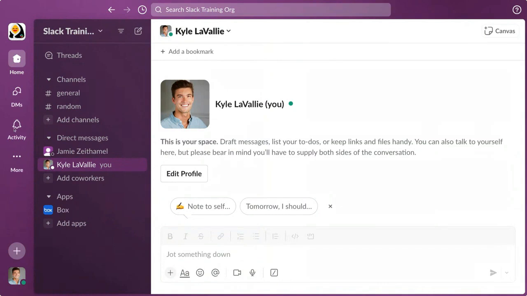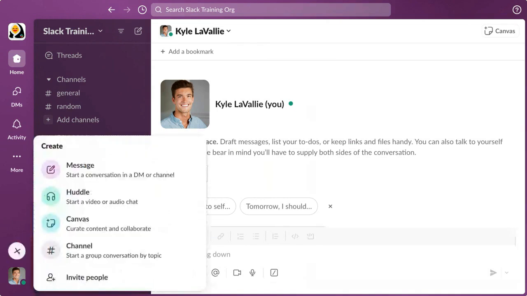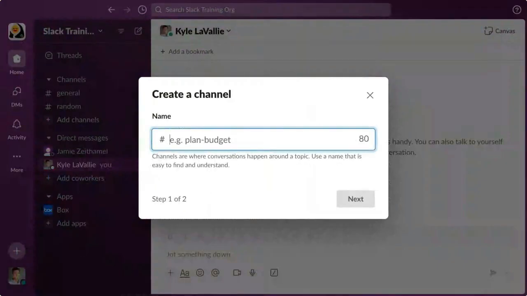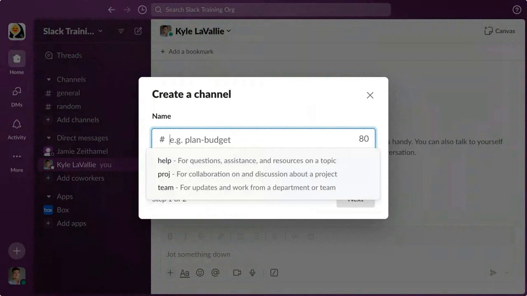So what I'm going to do is go over to Slack. You'll see that I'm on my normal main screen. I'm in a DM with myself, talking to myself too often. And what you're going to do is navigate to that plus symbol in the bottom left-hand corner, and you're going to click that. See where it says channel. You have a variety of options, but for right now, we're going to decide on channel. And in this case, I'm going to create a Slack Connect channel.